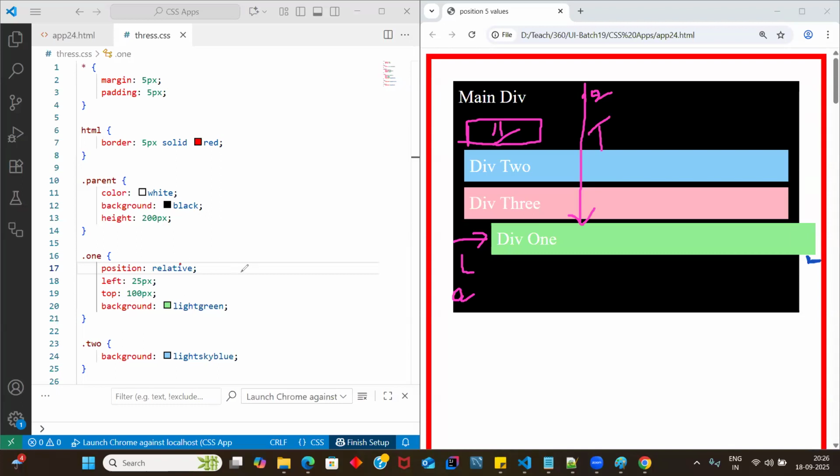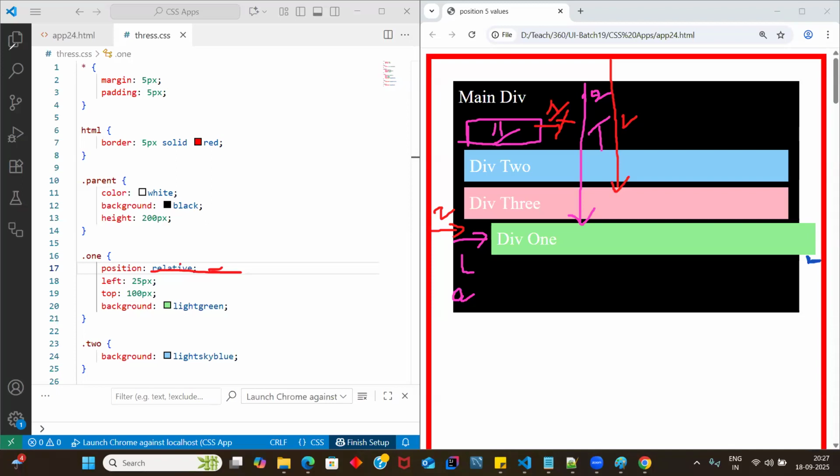Now let me explain how your absolute will work. Guys, if I change to absolute now, the first change is this space is not provided for this div. Are you clear on point number one? This original space is not allocated for the div. Now point number two: earlier it was taking left from your main div, but now it will take left from your HTML. And here also, it will take the top from your HTML, not from your main div. That's the behavior of absolute. You understood now?